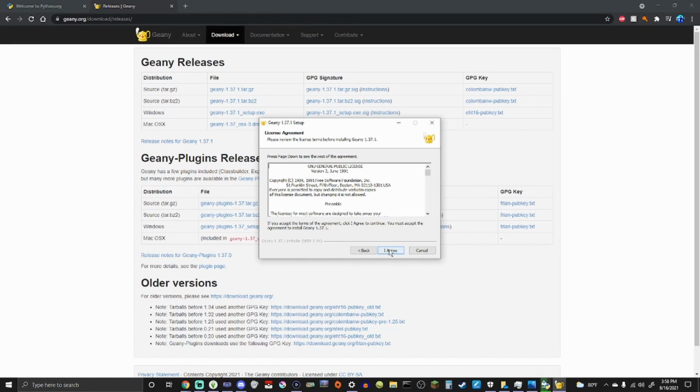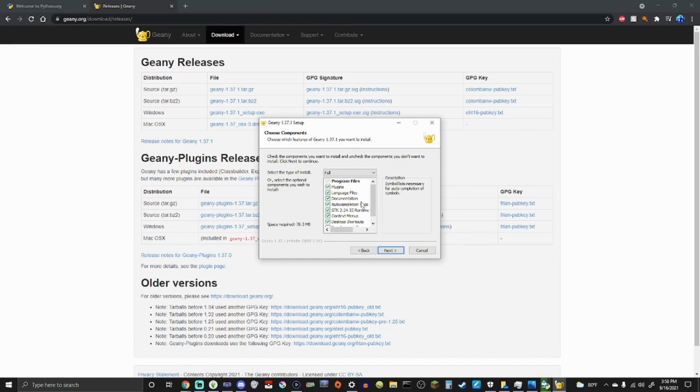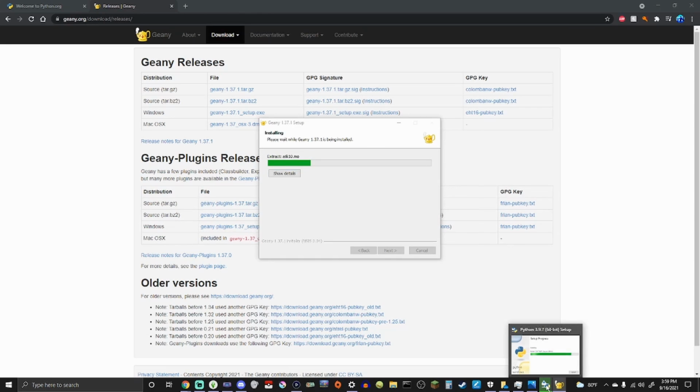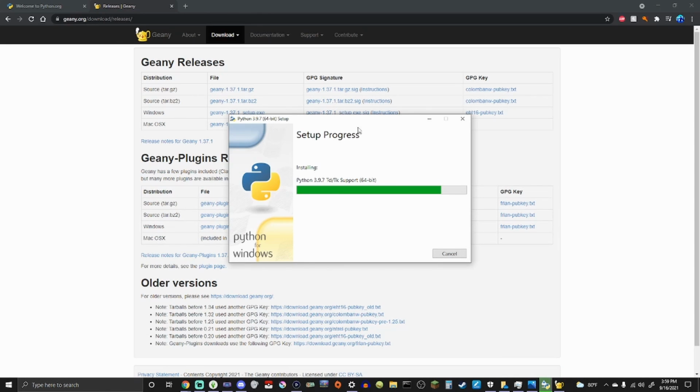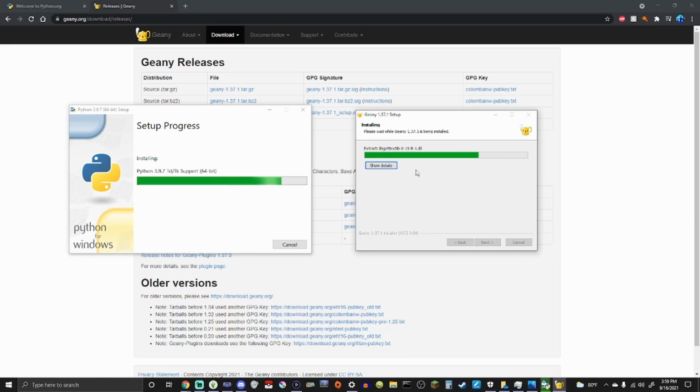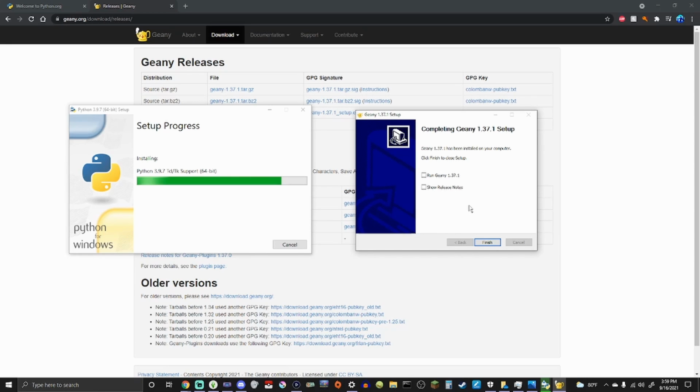Okay, I agree. And you're gonna want all of this. I don't want the shortcut actually, but type in that. Yep. And as you can see here, both of them are very quick to download. Actually, I think Genie's gonna finish first. Yes, it is. Alright, so we'll run it for now.